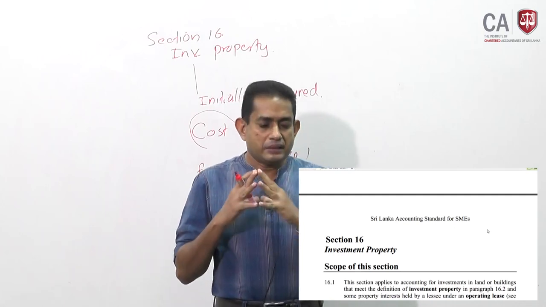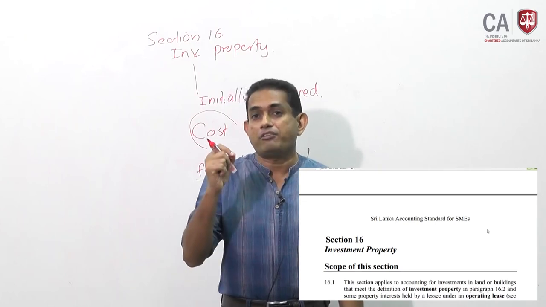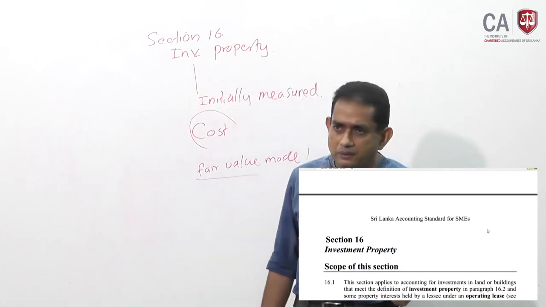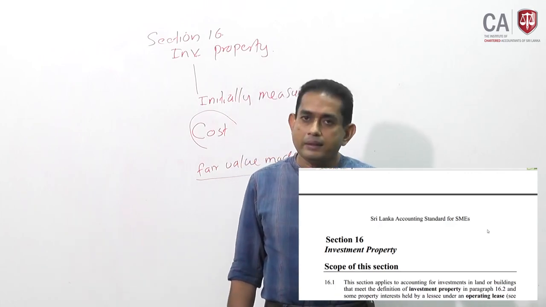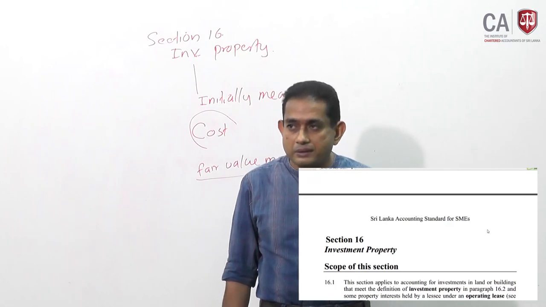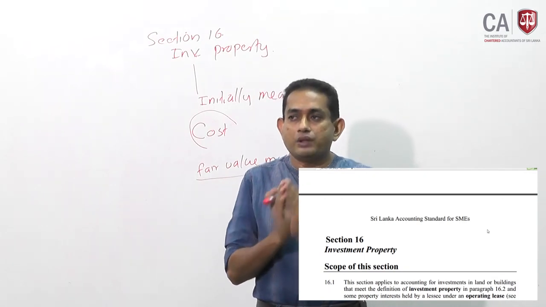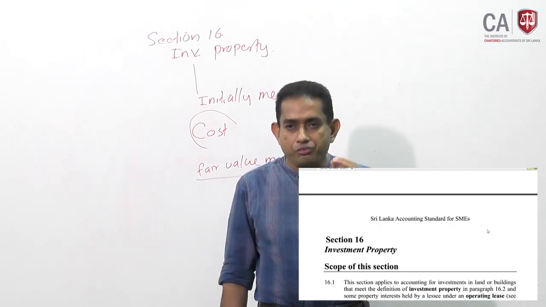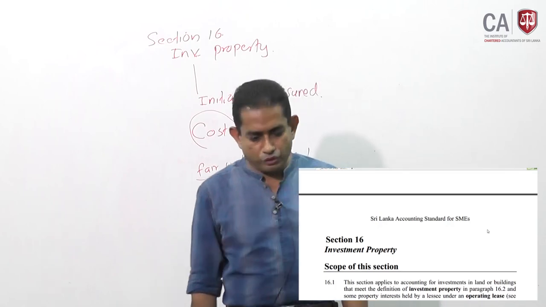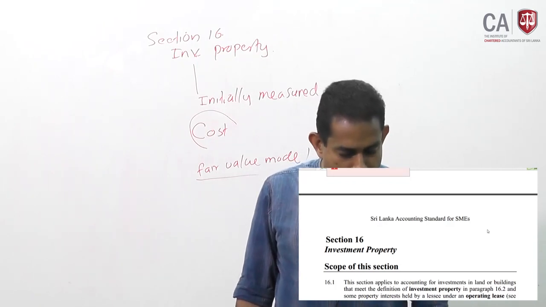So, as a result, section 16 of SLFRS for SMEs says the fair value model can be used for subsequent measurement only where the fair value can be determined without undue cost and effort. If it is less expensive, and if it is effortless, then it does not matter if you apply the fair value model for investment properties. If it requires some cost to be incurred, if it becomes tiring, and if it requires some effort to determine the fair value, then you might as well use the cost model, not the fair value model. I hope you got it. The fair value model for investment properties can be used where fair value can be determined without undue cost and effort. So, those are important, and you need to keep those areas highlighted so that in the exam you can straight away retrieve the required accounting treatments from the standard book.